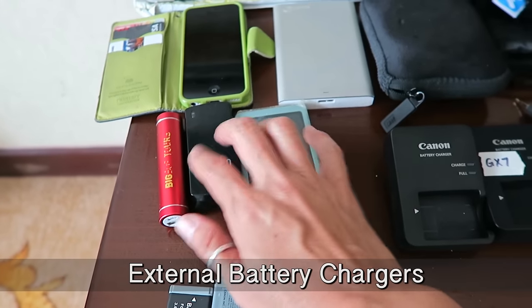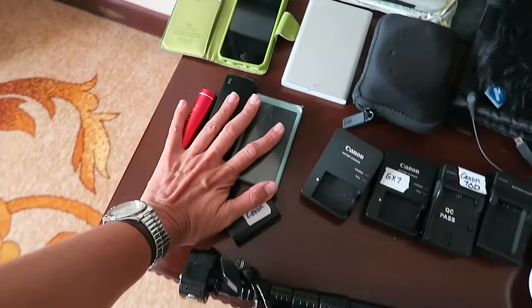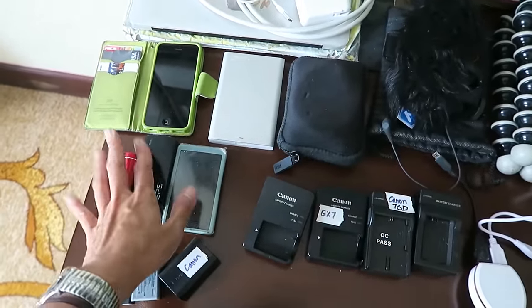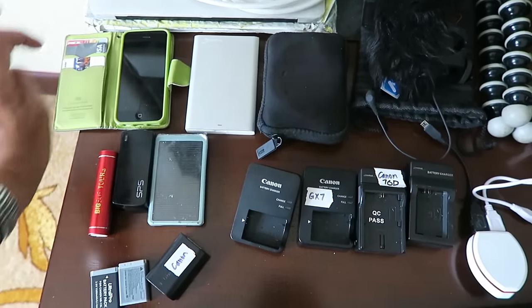These are batteries I've just collected over time. I'm not going to replace them until they break. All the things that need to be charged are right here. I was on the bus today using my iPhone a lot, so all this stuff is to keep it alive for hours.